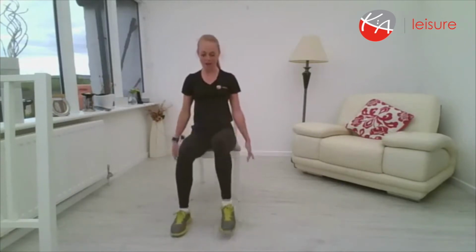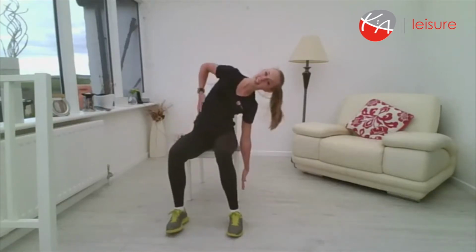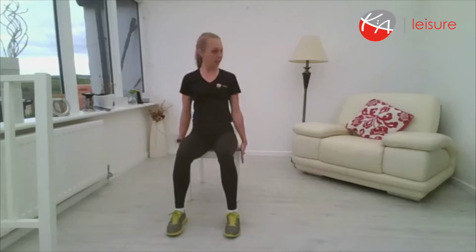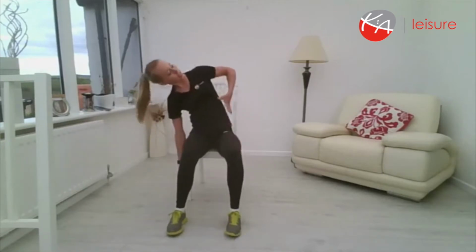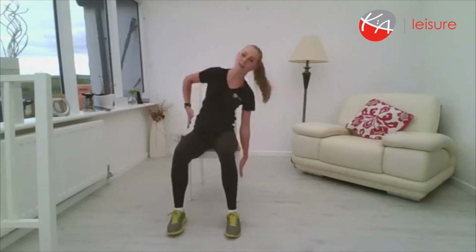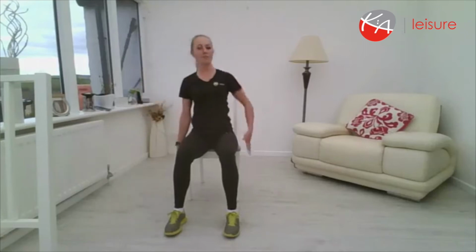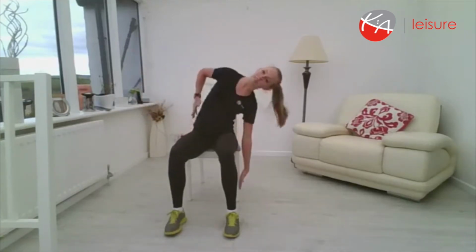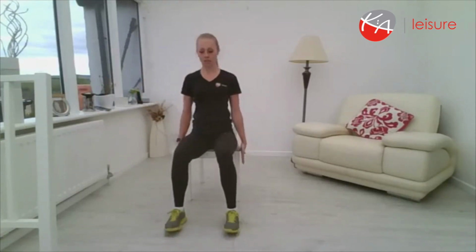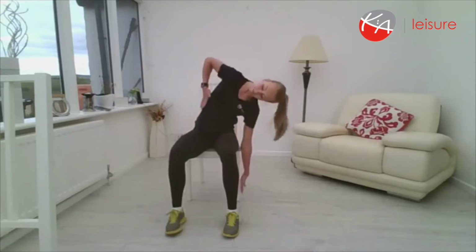And relax. Okay, soften the feet. Sitting up tall, we're going to reach to the side and up. So if you're sitting far enough forward, you should be able to slide your hands down the chair leg. Okay, make sure you're not leaning forward. Make sure you're not leaning back. Keep going, feeling it stretching, and then tensing that up as you come up.